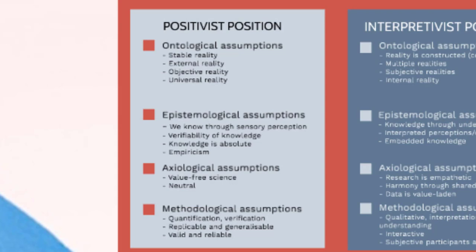This is where post-positivism is a bit different. Post-positivism says, yes, reality is stable and external and objective, but we are limited in what we can know about it. We must try and be objective and base our claims on verifiable measures, but we cannot get to an absolute positive truth, even if we try. Then positivist research relies on empirical work and on quantitative methods with a focus on objective, replicable, generalizable findings. In research, positivism is not a villain.